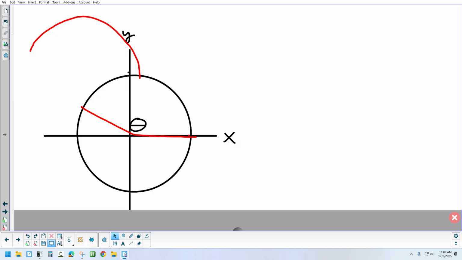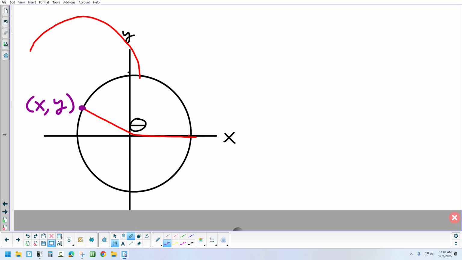And if we look at the terminal side of theta, it hits the edge of the circle right there. Okay. That point has an x value and a y value. That is the main goal in unit circle trig, to be able to figure out that coordinate. And then we do something with it. So no matter what size angle you draw, every angle between 0 and 360 degrees would have a unique x and y value on the circle.